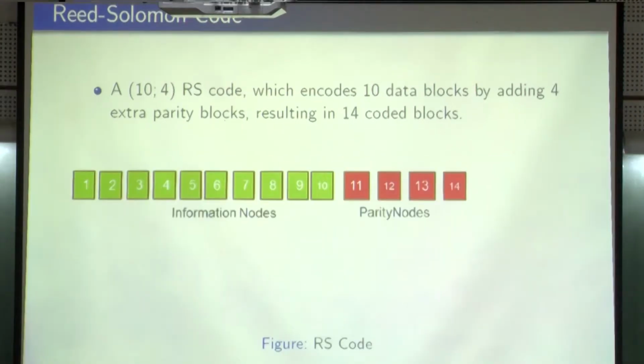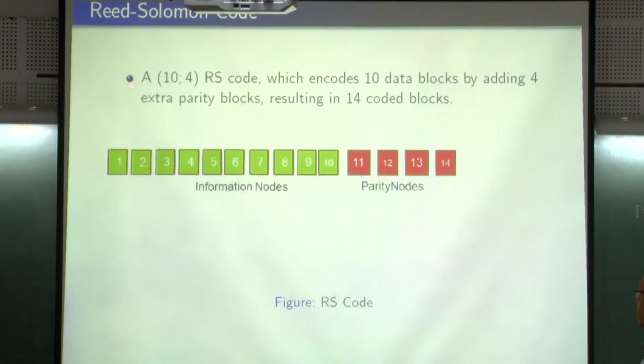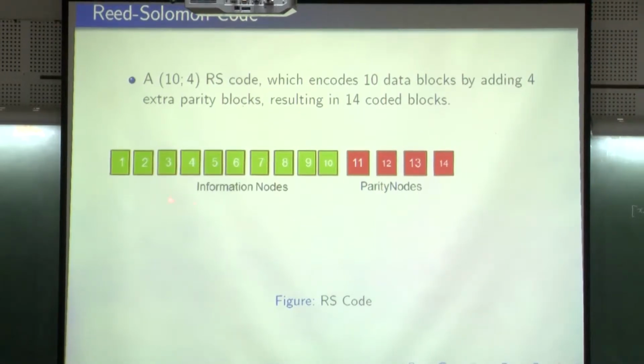The only problem happens when the node goes down, as a new node now has to create it. If the new node has to create, let us say, one block, then it has to download at least 10 other nodes to do it. Sometimes it is possible, as in the Hitchhiker code I mentioned, to arrange this parity to be simply the sum of all parity, which means you now start downloading all these blocks. And because of the pipelining structure, you can start decoding immediately after you have obtained part of the chunk from these nodes.